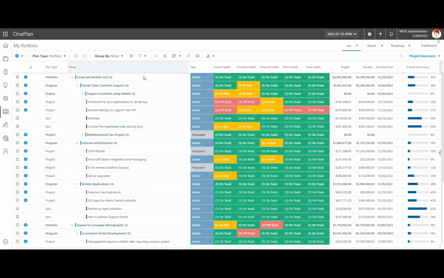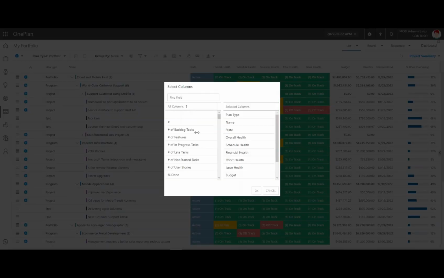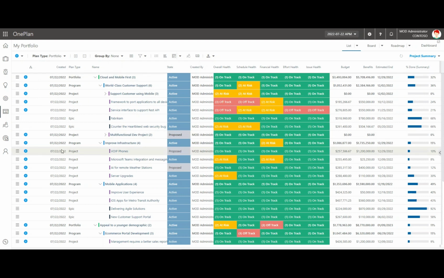And this is really what I wanted to demonstrate today, this fantastic select columns button. So what you can do here on the left side is, if you decide that you wanted to see who created this plan or on what date it was created, you can simply slide it over to the left hand side. If you decide that you want that to be the very first field, you can bring it up to the top. You can click OK. And then once it finishes thinking, we're going to see the date on which it was created, 7/22. This is when this particular demonstration group was created.